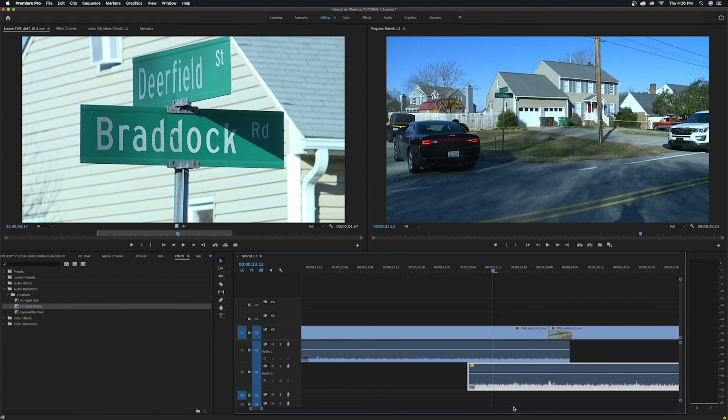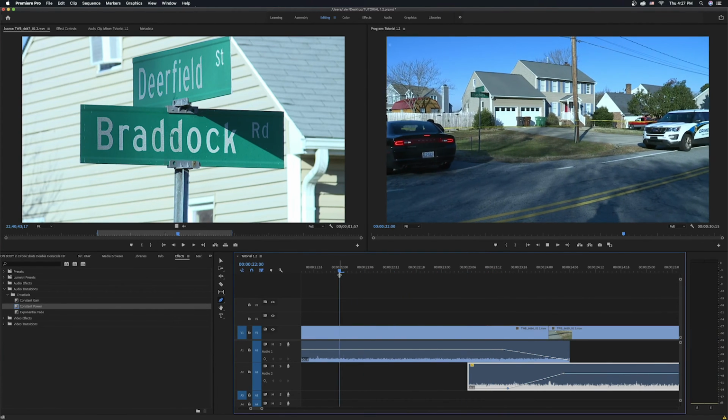So there you go. And you want to hit the key P on your keyboard, and it brings up the pen tool. And so you can add points to your video and just fade it like that. And so you can see how your audio track just fades. And then here, you want to do the same thing. So we've just faded it, and so you can listen to it.